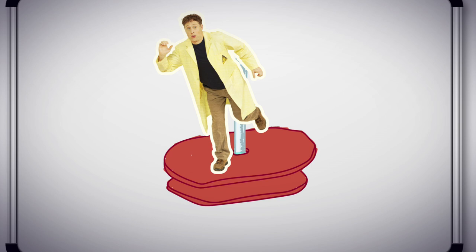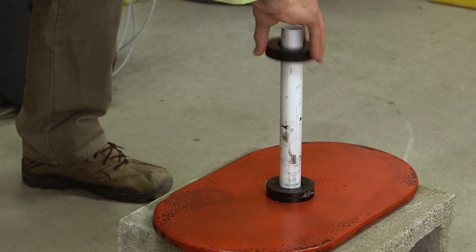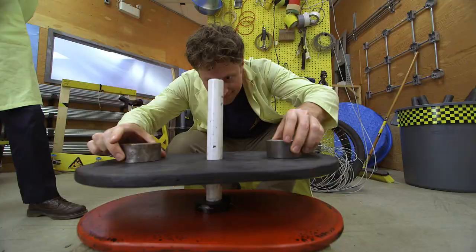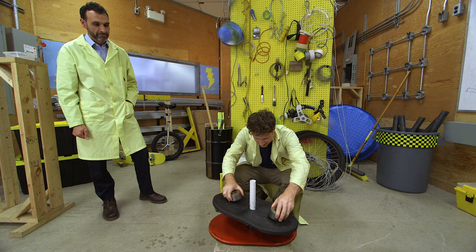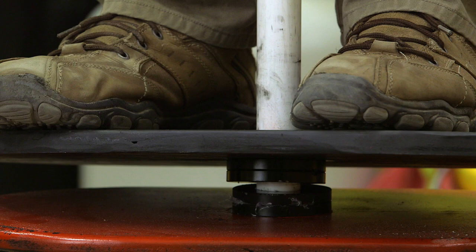Board. Magnets. Magnets. Look at that! Now I'm going to put the platform on. I've got some weights here — let's see how this works. This is going to work amazing. Think I should try it? Give it a try. Here we go. I'm doing it! I'm levitating! Just a little bit. Yeah. So what do we do? We need more power.